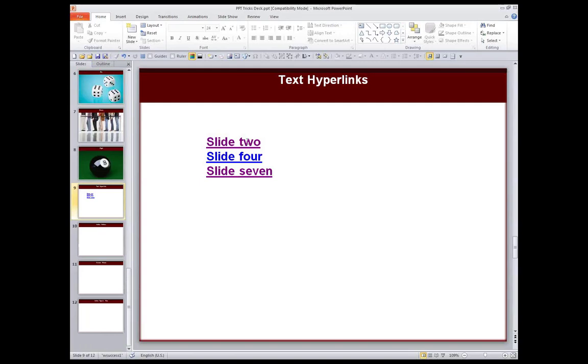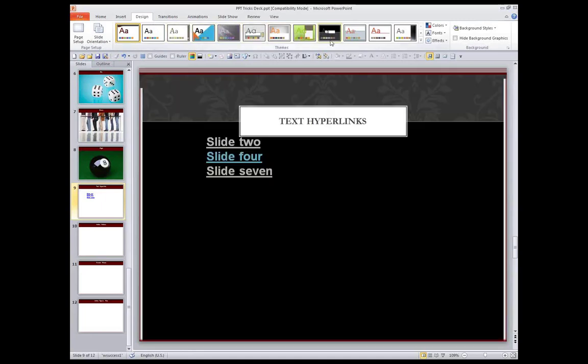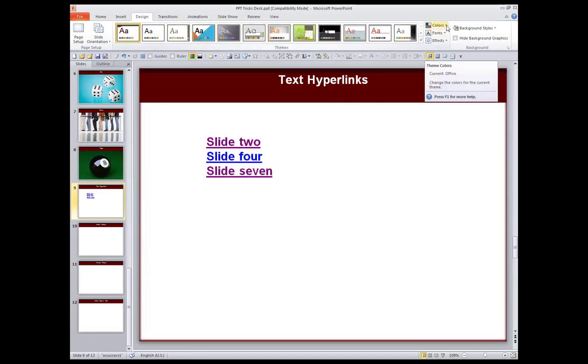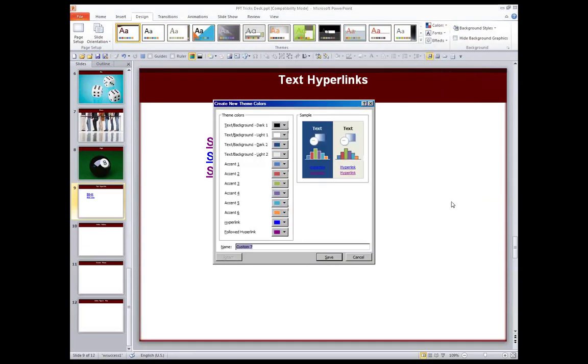Now, you can't do that from the slide itself. There's another trick you have to use. So this time I'm going to go up to the top commands, and I'm going to click on Design to get my design tools from PowerPoint. And over on the side, something you might never have used in your life is a button that says Colors, and these are themes. Now I'm going to go down to the bottom and say I want to create my own special set of colors.